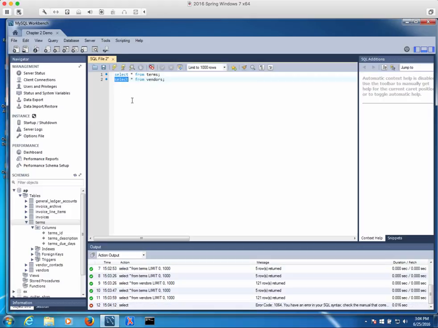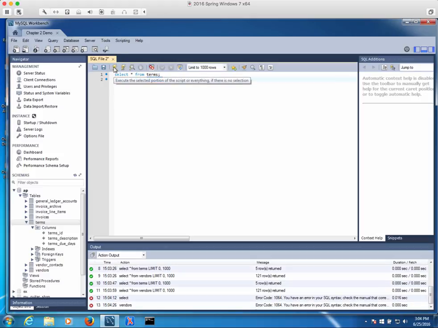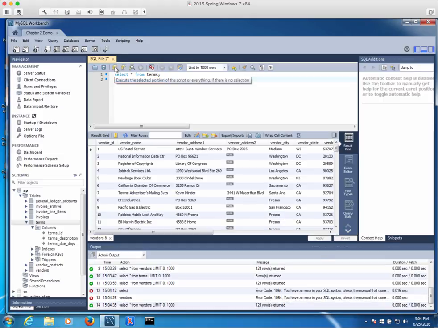Now this is a common mistake for me because I'm trying to show students that, for instance, we're interested in the vendors table, and I'll highlight it and then I'll click it and I'll get an error, and then I'll have to go, oh, what I really meant to do was to highlight the whole statement and then click the lightning bolt on the left. So that's how we execute the statements with the two lightning bolt related icons.